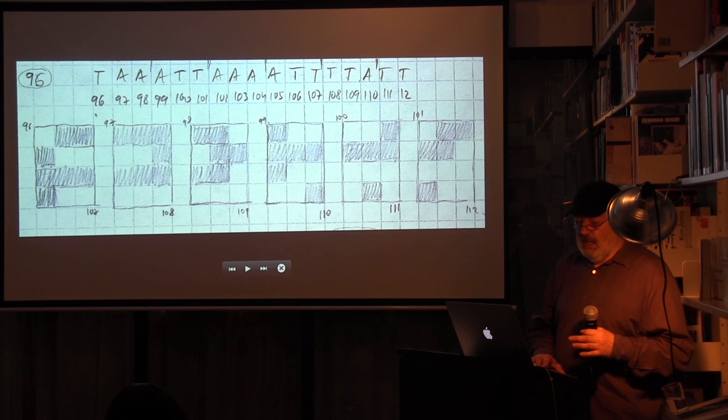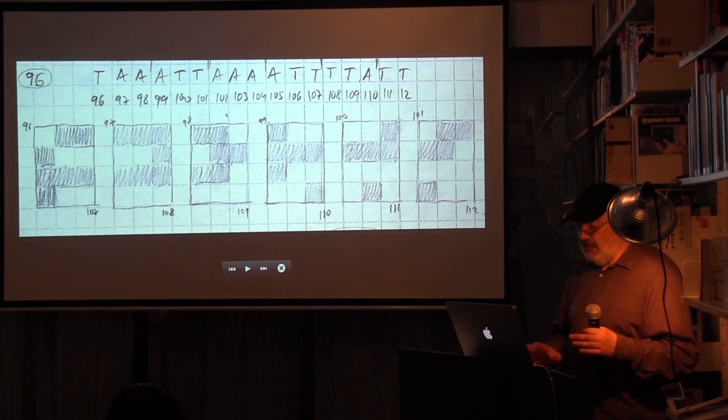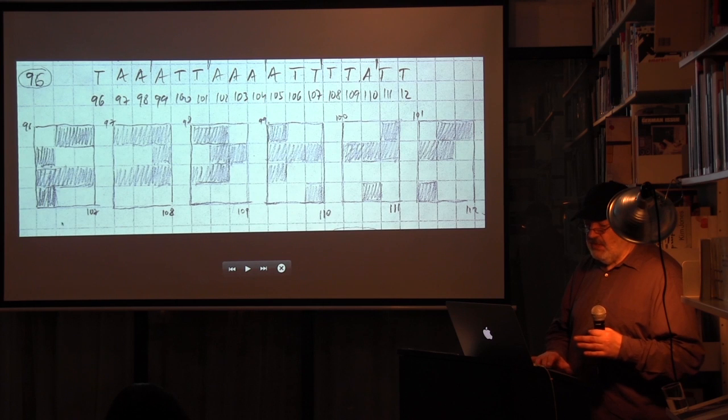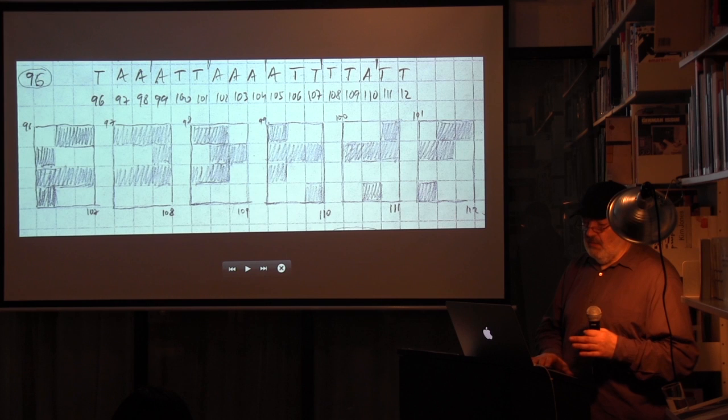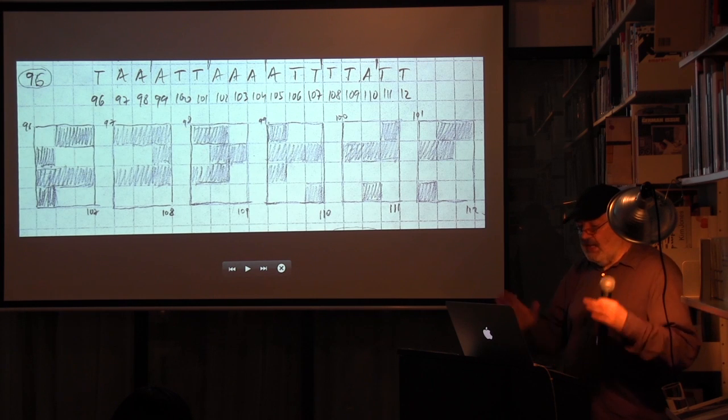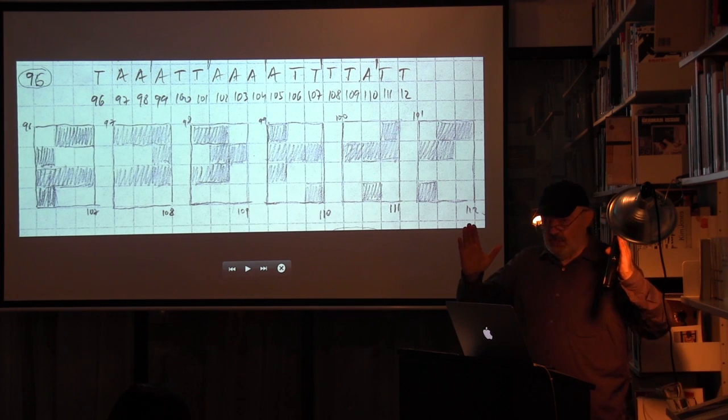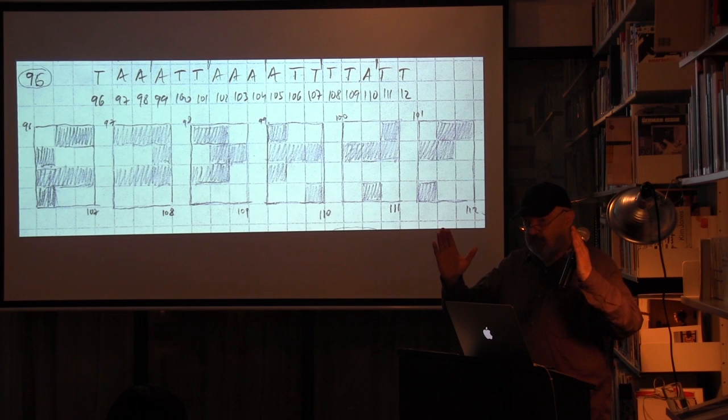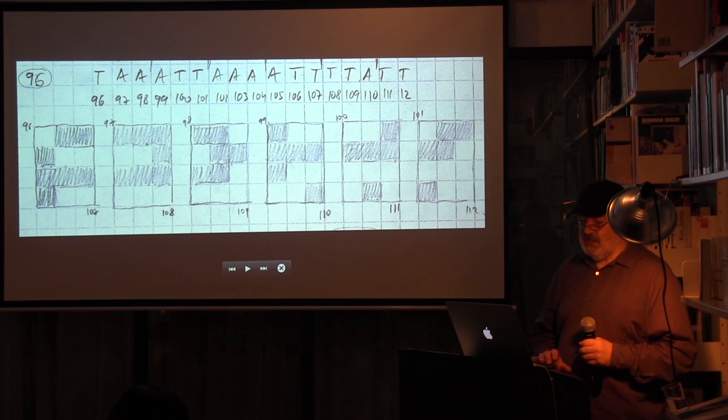And as you can see, they are all done in a way that the first image starts with T, which is here white, and then we go AA, which is gray, and then we go ATT, which is gray, white, until we get to this position 7 here. That is the first image. Imagine a frame of 12 positions. Now we move the frame just one step. And we get this picture.